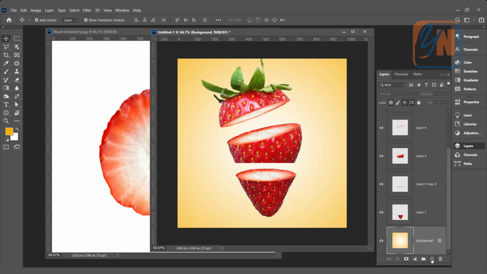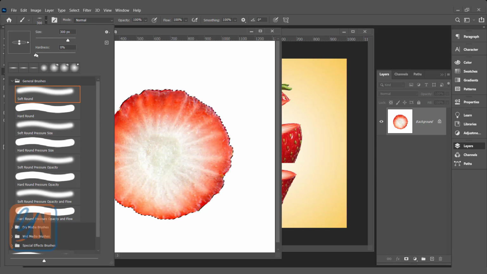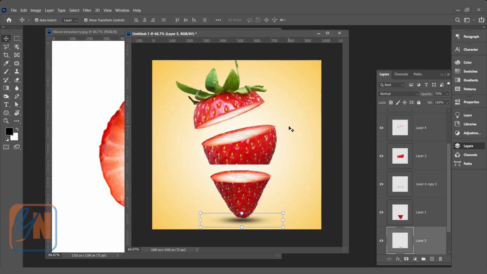Click on background layer and create a new layer. Make sure that your foreground color is black. Click here, click on brush tool, and here you can change the brush tip this way. Make sure that you have a soft brush, hardness is 0, that is fine. New layer is selected and simply click. Color intensity you can control by opacity, and that's all. So this is how we did this beautiful image manipulation. We turn a 2D object in such a way that it looks 3D. Use similar images for your practice.